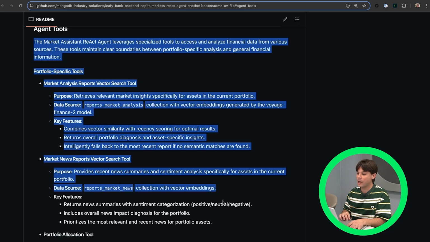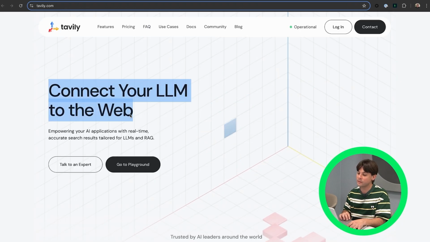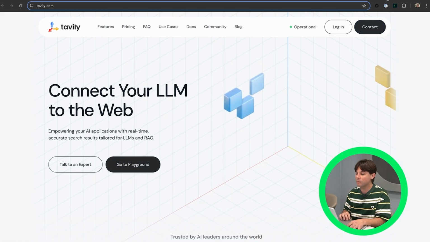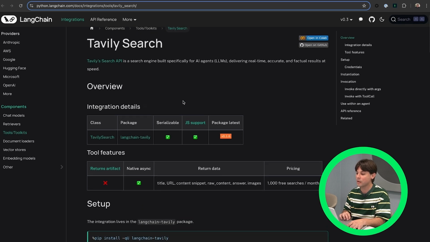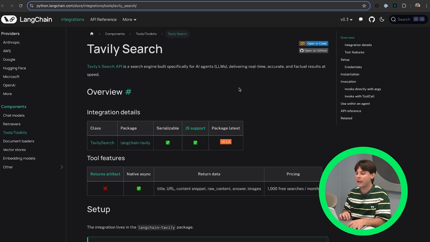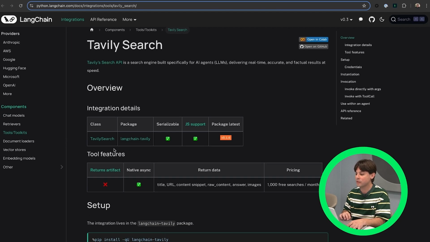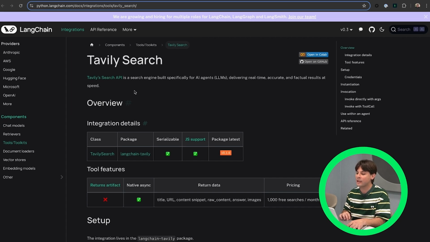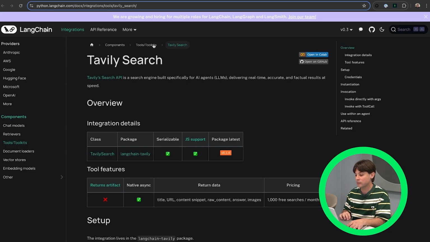On the other hand, I'm leveraging the pre-built Tavily search tool to connect the agent to the web using Tavily, a search engine optimized for LLMs and RAG. This allows the agent to access real-time data beyond what the LLM the agent is using was originally trained on, and enables it to answer questions based on the latest information available. A Tavily API key is required, but you can easily get it by creating an account. The free tier is enough for this case.